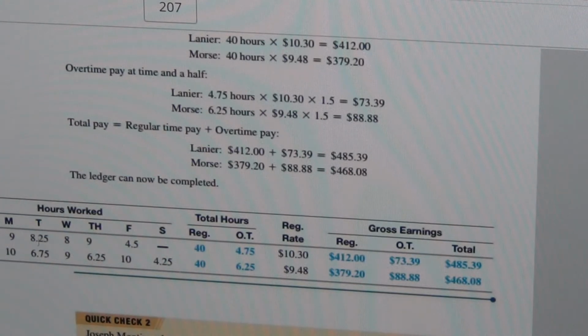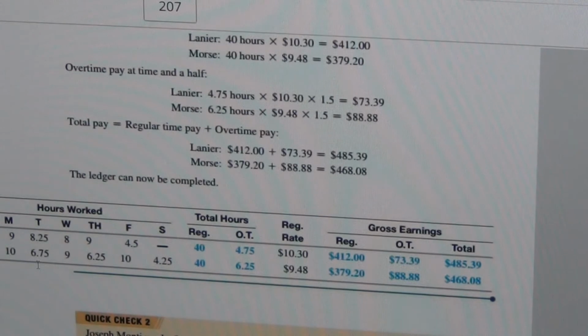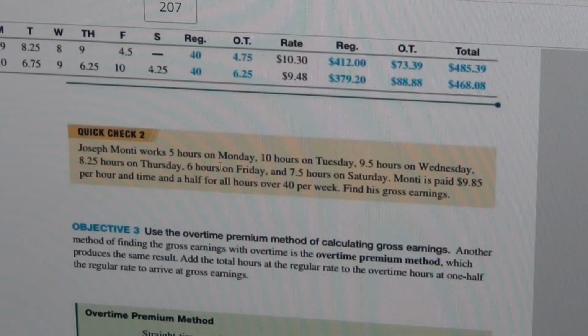And if you were to figure it out on a timesheet or some ledger that you're going to be using to compute this all, that's kind of how it would work. You'd have your regular hours, you'd come up with your total regular hours, total overtime hours, and then run the rates accordingly. Okay? Now, that's one way of computing the overtime.